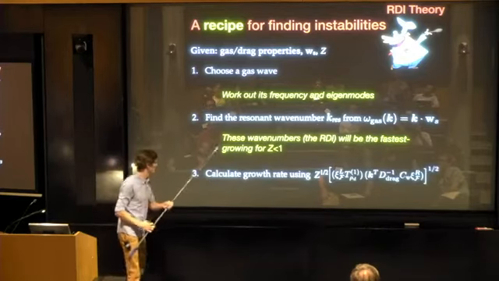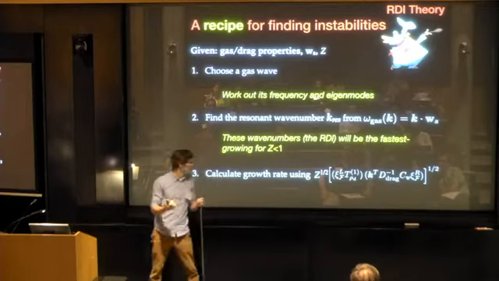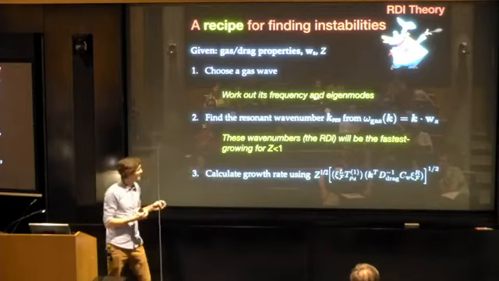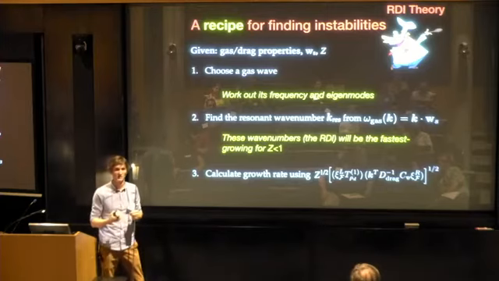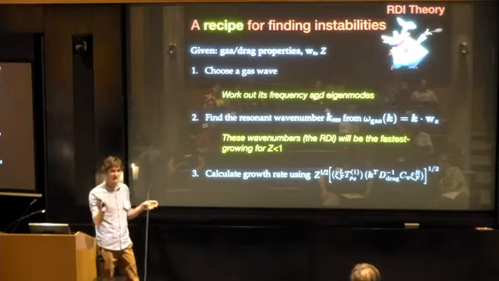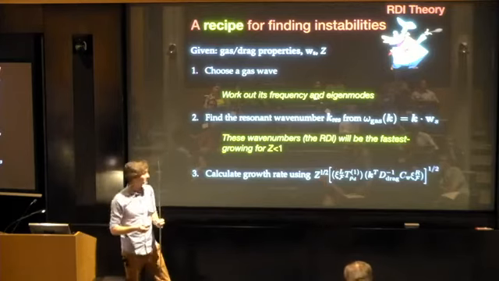And then I said there was a formula that you can use. The formula looks like this. I won't go through its details, but just to say that although it looks kind of complicated, it's actually much easier to work out than you would usually have to from that T matrix. It's much simpler than solving for the full eigenmodes of the T matrix.